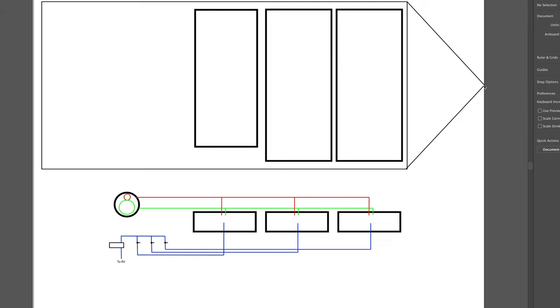Here's a quick drawing before I jump into the actual footage of what I have underneath the RV, so you can refer back to this during the video. This top section is just the top view of the RV — not to scale — but this is the stock 31-gallon tank, this is the 39-gallon tank, and this second 39-gallon tank. This one is shorter, and this is the area where I have all the connections. The water fill is on the side of the RV. The yellow is where you actually fill it, and the red is the overflow — when the tanks are filled, it squirts out of the top there.